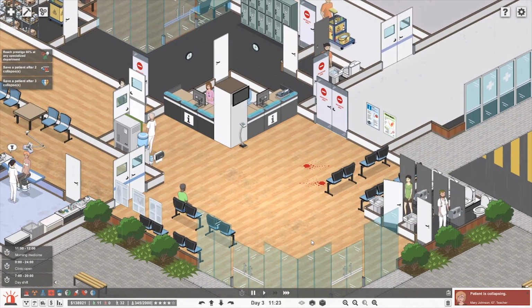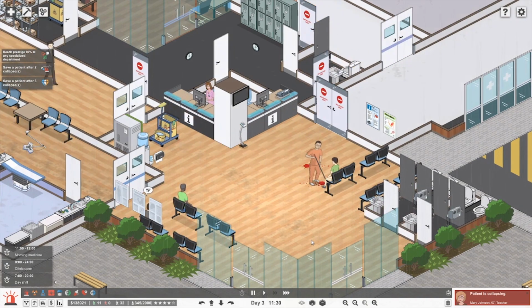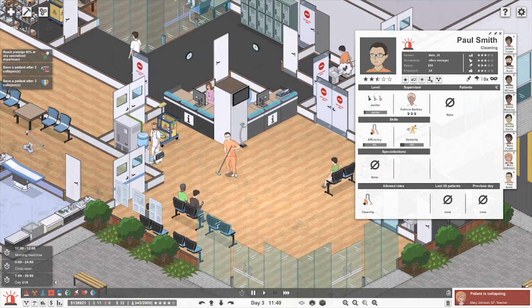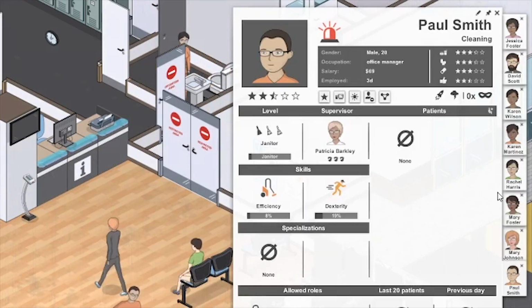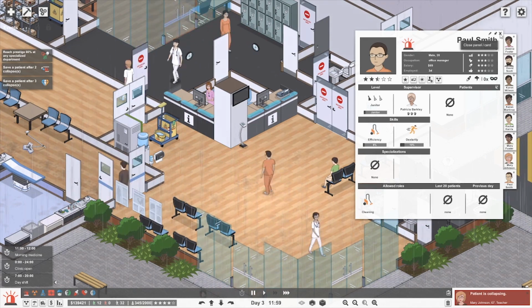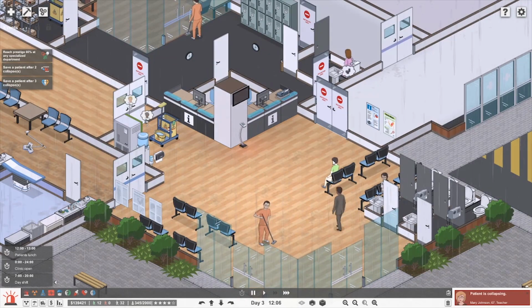Here we go. One on a bathroom break. Maybe he'll be our saviour. Nope, but another one's come to the rescue. Yeah, looks like they prioritised the bloodstains anyway. Well done, dude. Who are you? Paul Smith. Well, Paul Smith, you are a level 1 janitor, and your efficiency and dexterity are terrible. So is that why it took you so long? At least he showed up eventually. Might have to sack him though if he can't keep up with the pace.